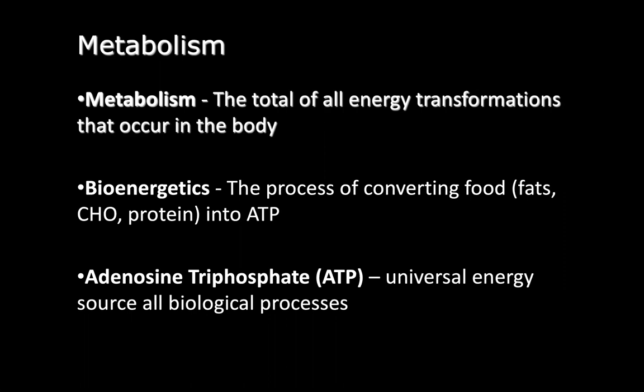So for example, every time that you move your arm, let's say you're doing a bicep curl, when that muscle contracts, it utilizes adenosine triphosphate or ATP to be able to do that muscular contraction. Also, every time the heart beats, it's utilizing ATP. Every time that you want to speak, you think, you're utilizing ATP. It is the basic energy source for everything in the human body.